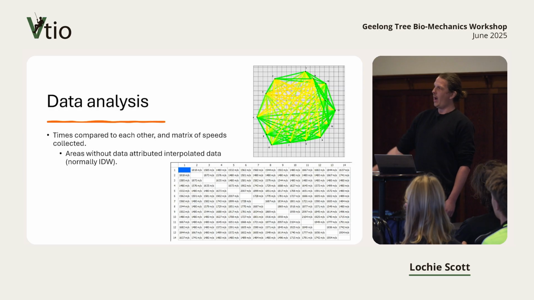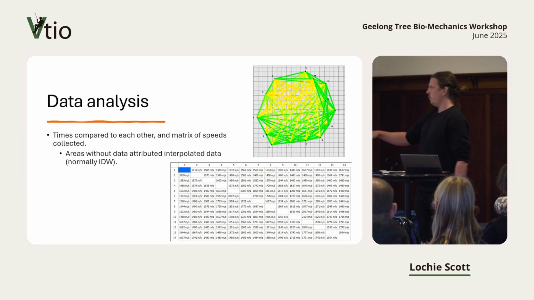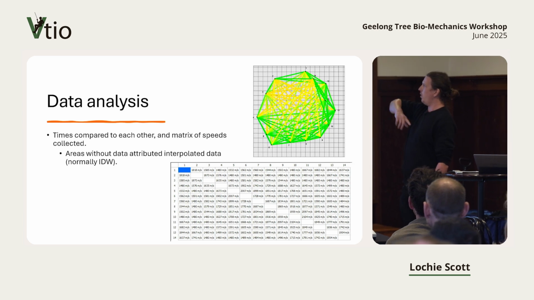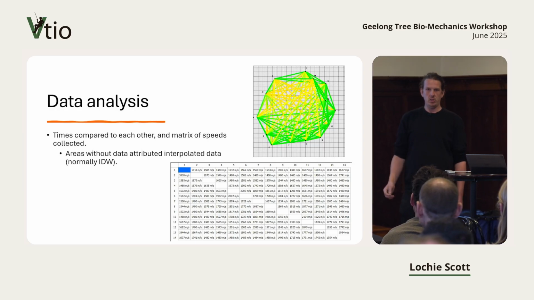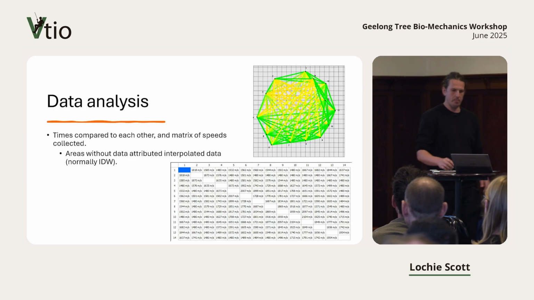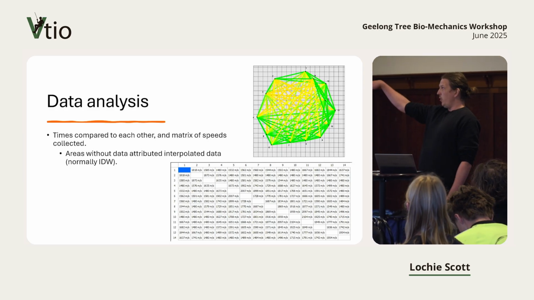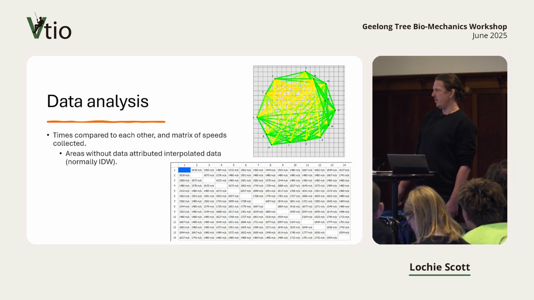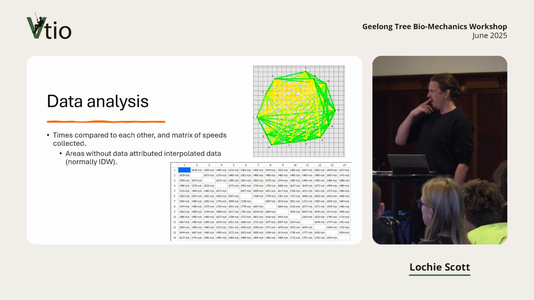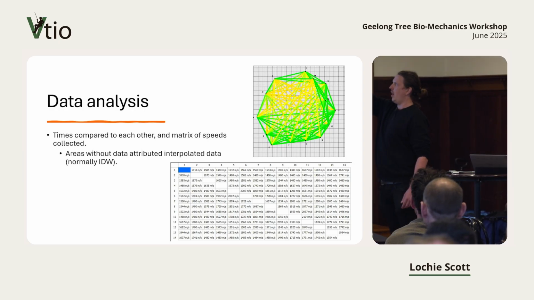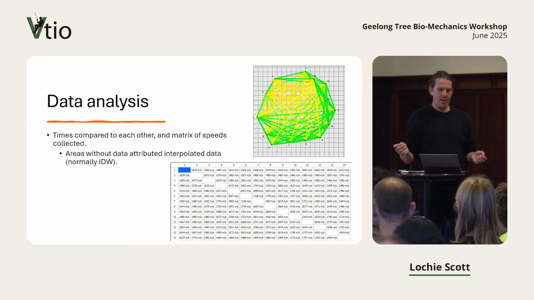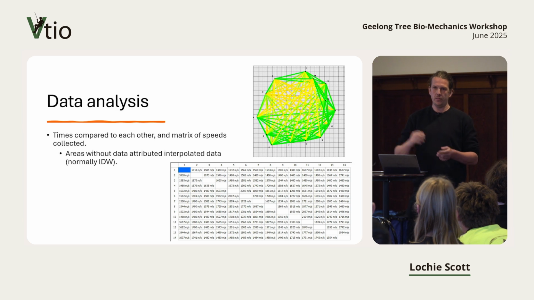If you're relying on meters per second, so this is what we get out of the machine when we whack between the sensors, you need to know quite accurately where the sensors are to know how many meters you've gone in however much time. So we get all these times, it records them into this matrix, and then we compare them against each other, and we only have data for where all the lines cross, right? All the little bits between where nothing crosses, we just interpolate, which basically means make up what that data is from the closest points.